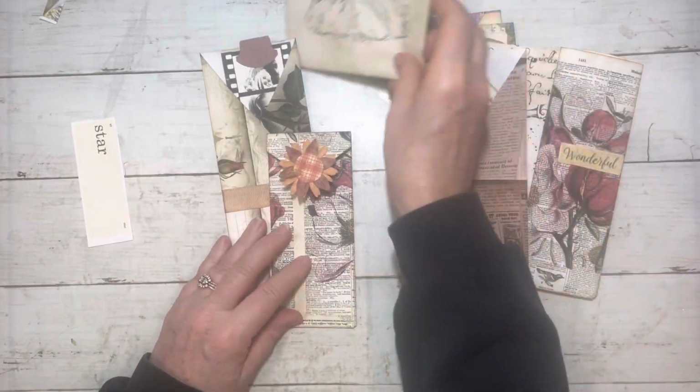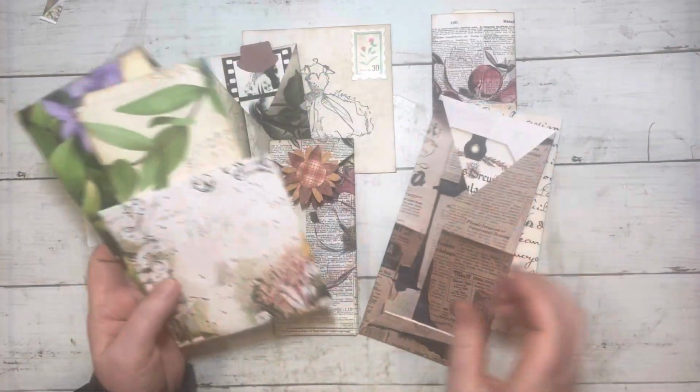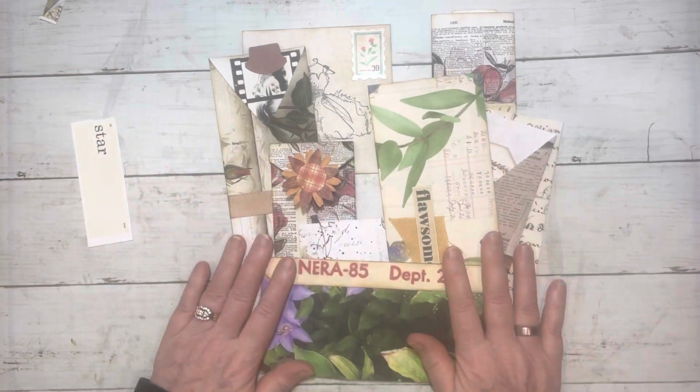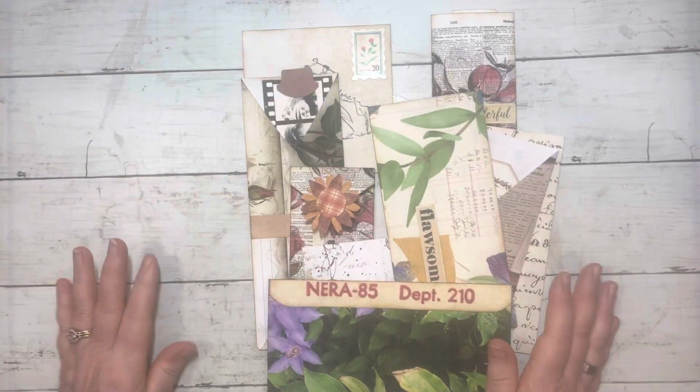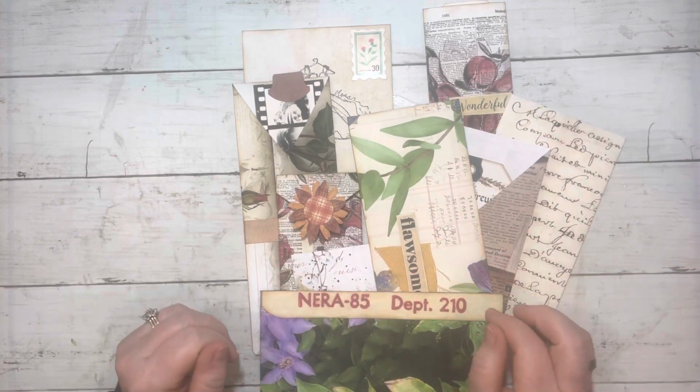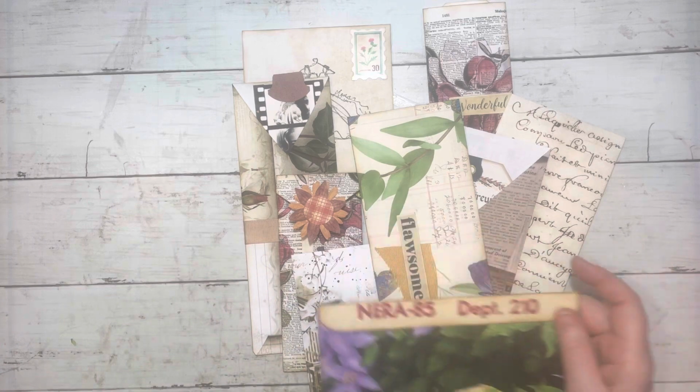You can make a plethora of envelopes using your pages and sheets and book pages. You don't have to buy them from the store. You can make them yourself and have fun while you're doing it. So hopefully this inspires you guys to make a few envelopes on your own.